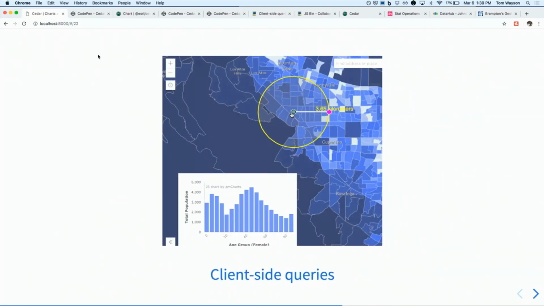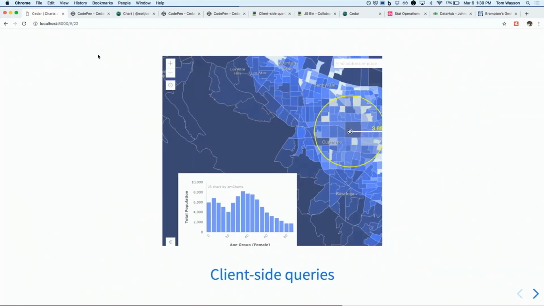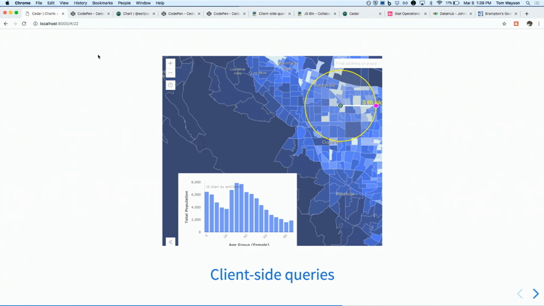But nowadays, since last year, in the latest versions of the JavaScript API, we have the ability to do client-side queries. Does anybody use these? These are pretty cool. Now we can work with the data that's in our browser, and the JavaScript API provides this rich capability to query it, and pretty much the entire query API is supported. You can perform aggregate statistics on the data that's there in your browser. So this is a great feature of the JavaScript API, and it's made that last scenario even simpler in Cedar.